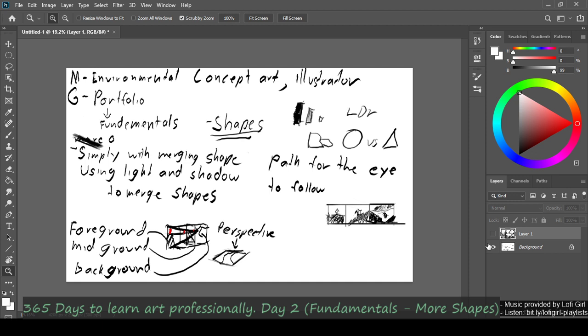Overlapping shapes, and do I have a path for my eye to follow? Do I have a path for my eye to follow?